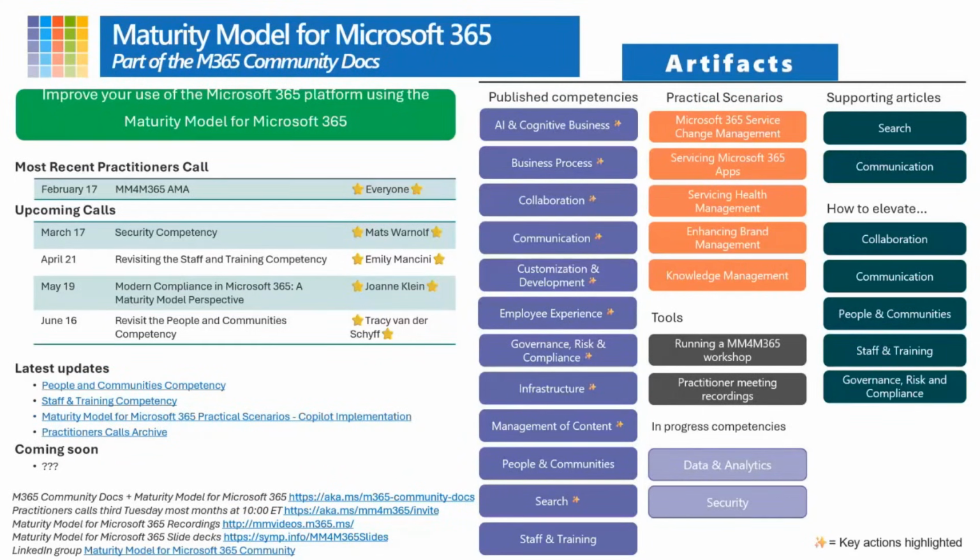The maturity model is all about helping you make better use of the Microsoft 365 platform by having a framework with which to compare where we are and where we want to be. All of those competencies going down the middle in purple are there for you to gauge your maturity on. And then we have lots of other supporting articles as well.